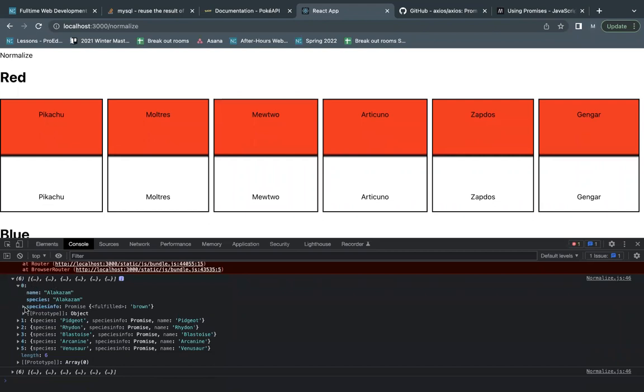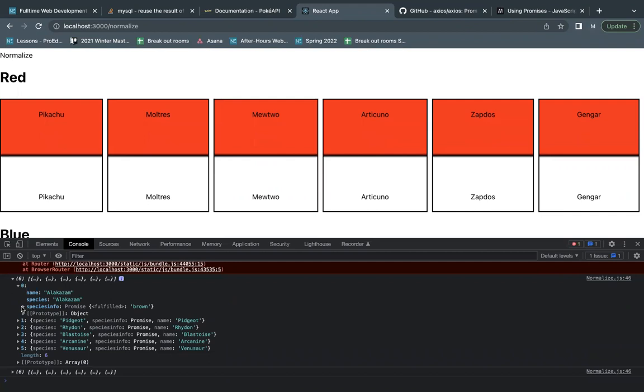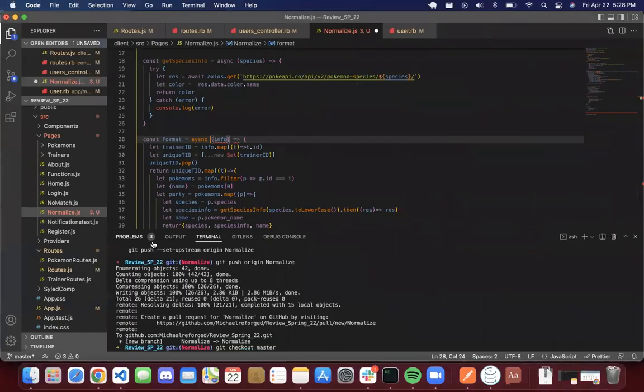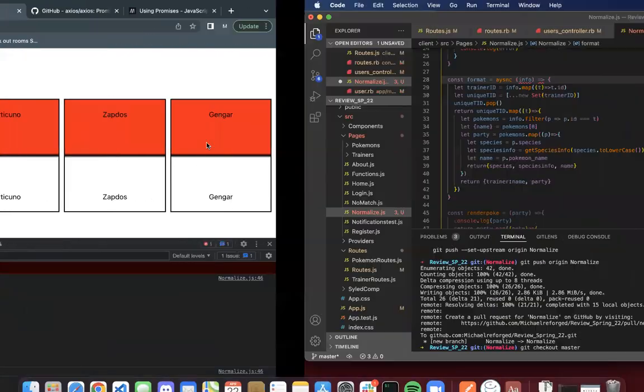Name, species info is where there is a promise. The species info says it's fulfilled, and then brown. So can you get the fulfilled value, like just going await? What fulfilled?